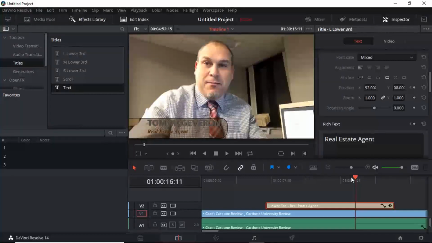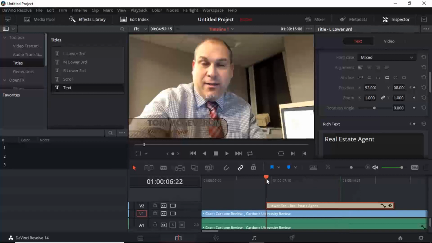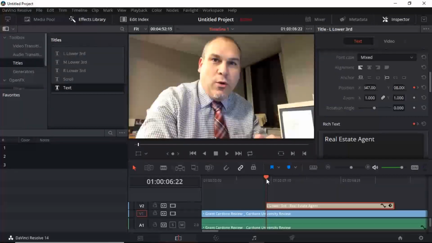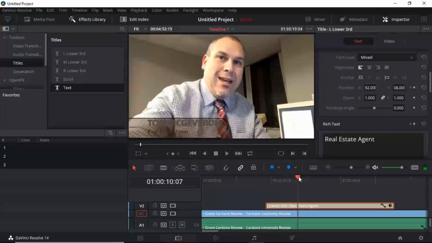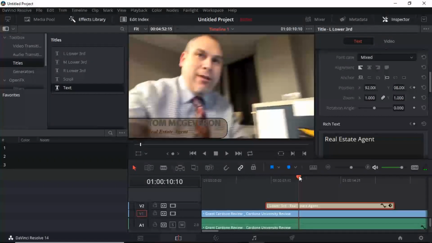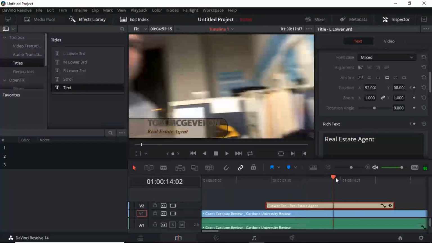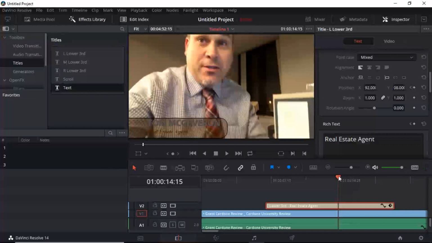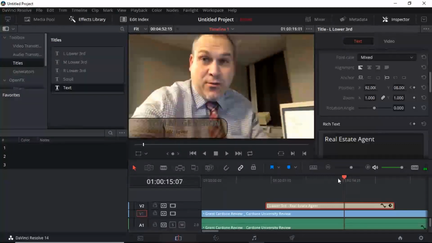For example, this is off the screen, so there is a keyframe of 347 in the X position, and then our final keyframe is 92. Okay, so the next keyframe, if you want it to stay on screen while it's still steady at this position, should have a keyframe of 92 as well. If you put any other keyframe, it won't stay steady on the screen, it will begin transitioning towards that keyframe. I hope that makes sense.